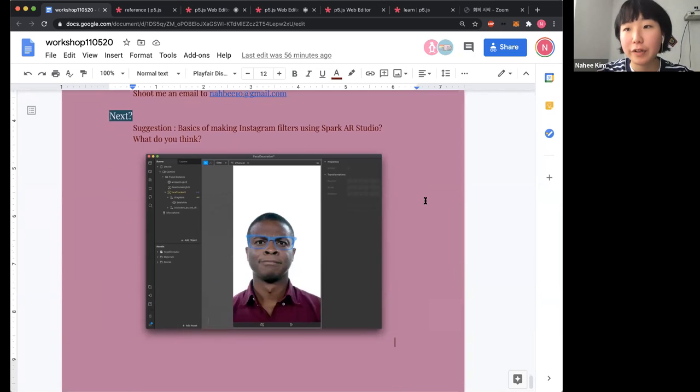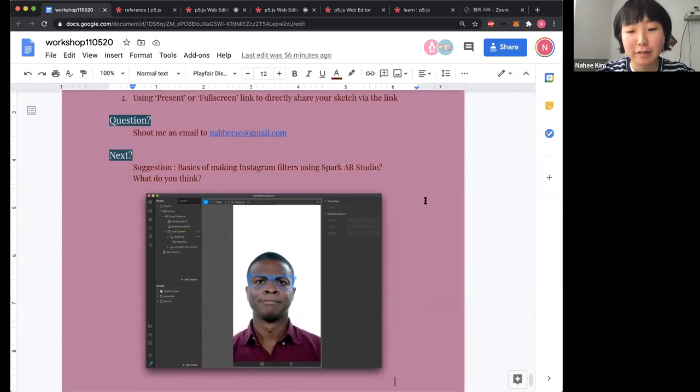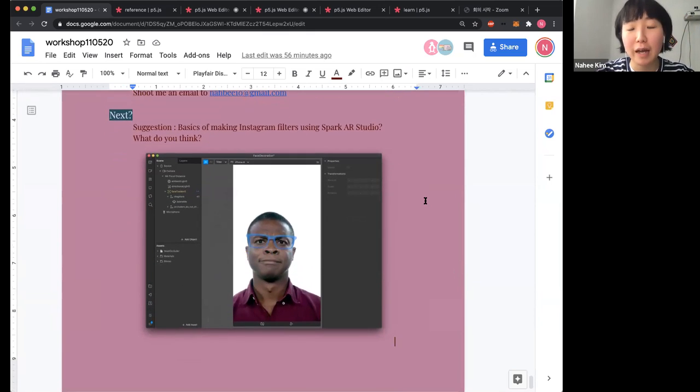And for the next step, I'm not sure if the next one will happen soon, but I'm thinking about doing tutorials about Spark AR Studio, which can be a 3D version of this same workshop.